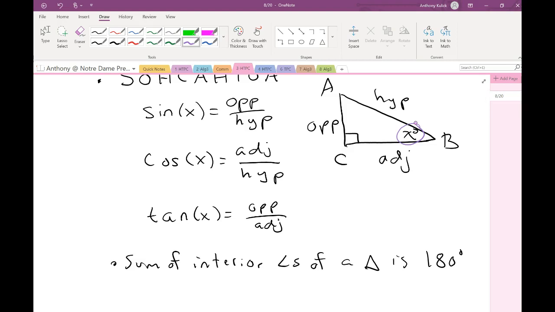One of the first things that we're going to do in this course is alter the definition of how we've defined sine, cosine, and tangent so that we can deal with x's of any size. I want to deal with negative x's, positive x's, any positive x, any negative x. I want to be able to deal with all of those. So we're going to alter our definition in order to accommodate that. It's one of our first things in extending these definitions of sine, cosine, and tangent being linked to this right triangle. And we're going to extend that so that we can deal with other angles. Is everybody okay with that idea?